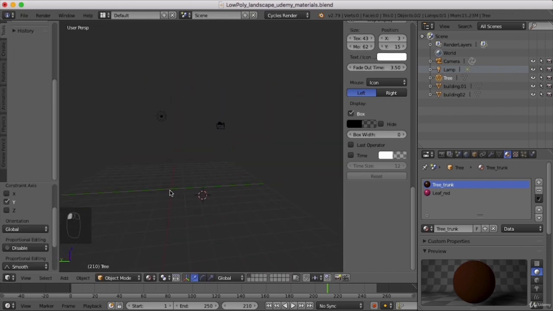And we're going to go back onto layer 1. So now we're going to create the landscape that we're going to put those models into, but first we need to make sure we're on the right side. So if we go into top view, you can see that our camera is over here, so we want our landscape to start on this edge and we want our mountains to be at this side edge here.